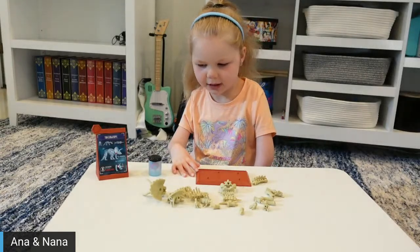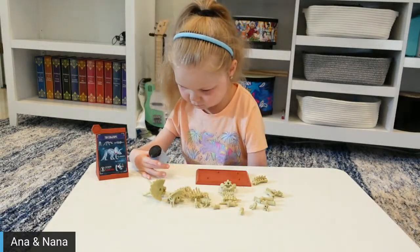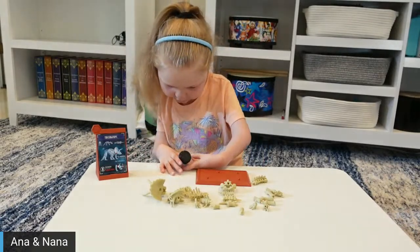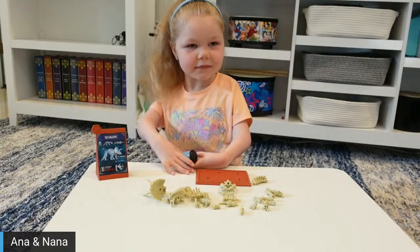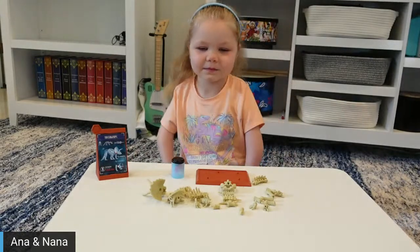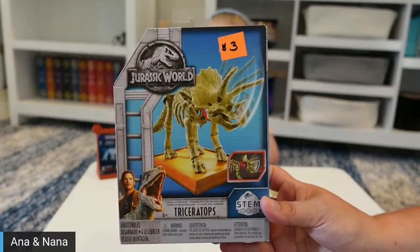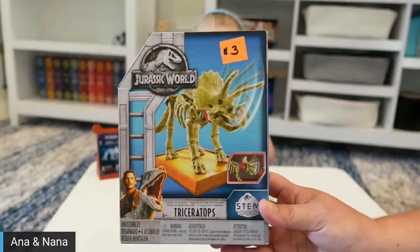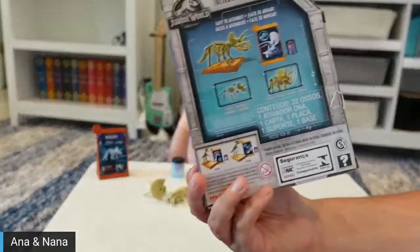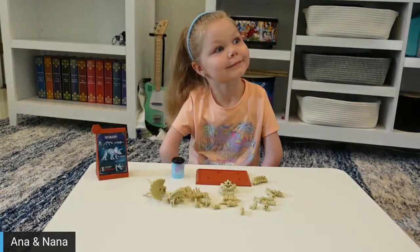So when we went to a couple garage sales, our community, our subdivision had some garage sales, right? Yeah. And we drove around and looked at the garage sales, and at one of them we found these kits. Pretty cool, huh? As you can see, they're marked $3. We picked up two of them because Anna likes dinosaurs and it's a STEM kit, and we thought it would be fun to put together the dinosaurs one day and figure it out. So that's what we're doing today.